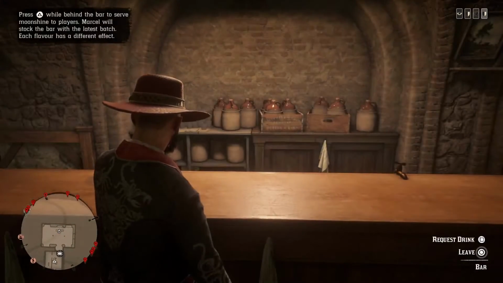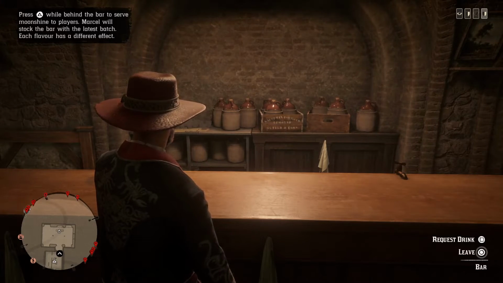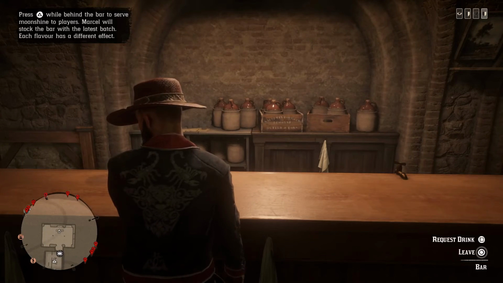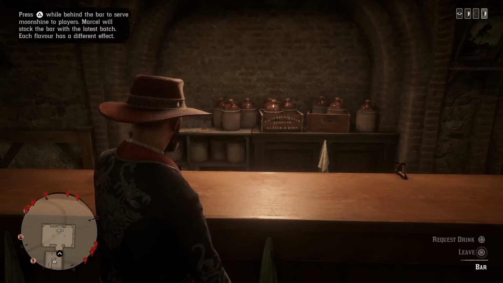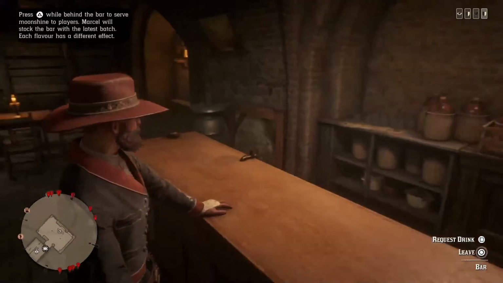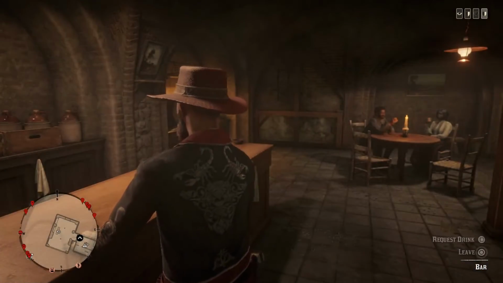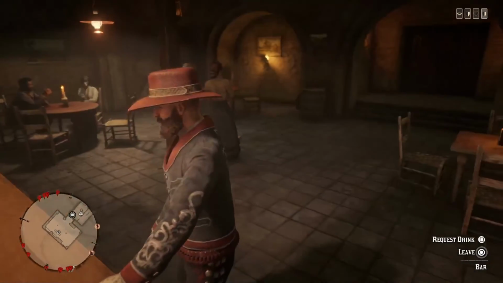As far as what this means for the future, I don't know. It didn't say anything about attracting patrons, and I don't know if you actually make money directly off of this, or if it attracts more sellers, because again, I just bought this. I didn't play it enough with the bar to really know what it does. So I'm not 100% sure if it's just sort of for show, to serve drinks to your friends.